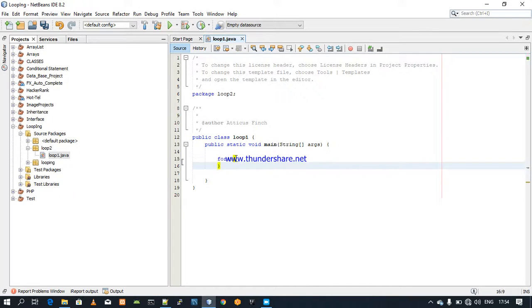Then we pass in the arguments over here. So this is a simple block of a for loop in Java.